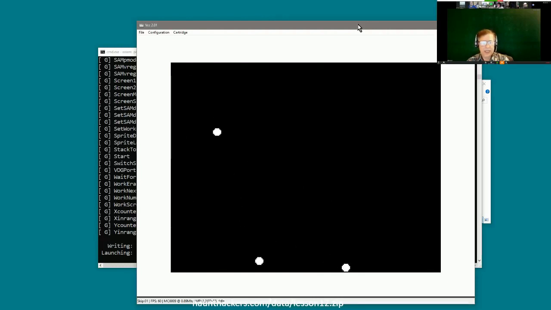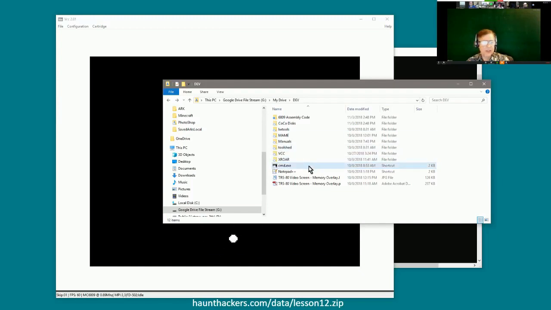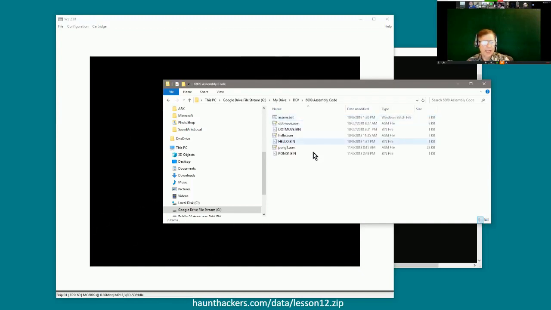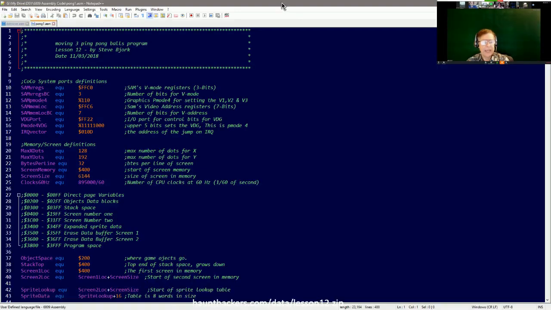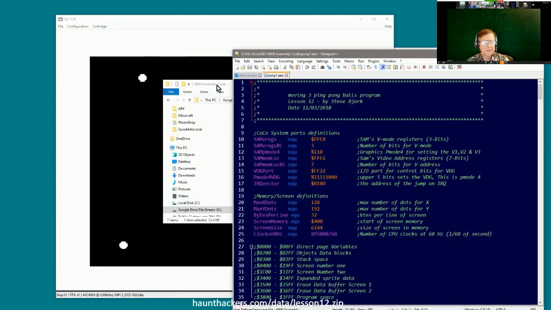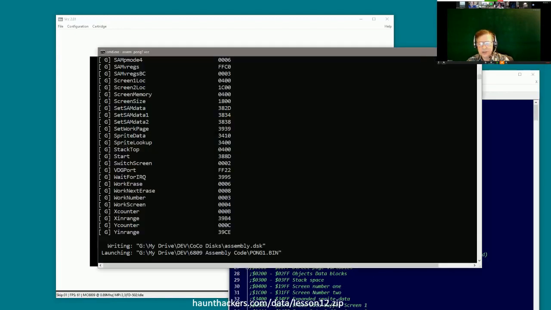Now, what I'm looking at for the next lesson, which is lesson 13. Lucky number 13. Yeah, my slide says 12. Anyways, lucky 13. We're going to talk about collision. So the two balls on the screen will actually collide and knock off from each other. Oh, neat. So they'll bounce on each other.